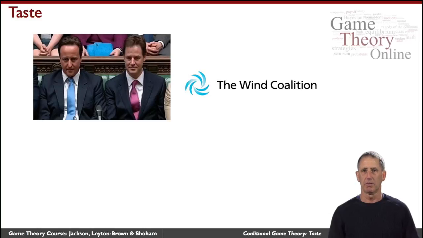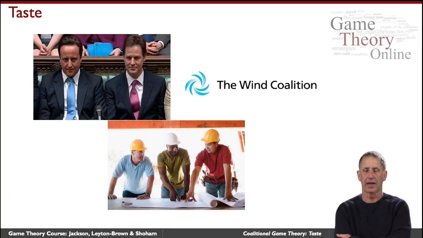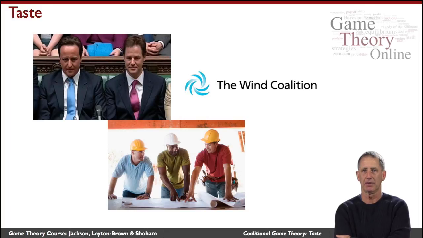Coalitions aren't always among organizations, parties, firms, or heavyweight things. We as individuals routinely come together to accomplish things, whether it's to enter into marriage or, for example, build a house. When you have a carpenter, an electrician, and a painter that come together, they can accomplish something together that they can't on their own. The mere fact that people come together doesn't mean their interests are aligned or that they bring the same amount of value to the coalition. It could be that the framer of a construction crew is irreplaceable, but electricians are easy to find, and that should be reflected in how they divide the payment. So there's a mix of both cooperation and competition here.